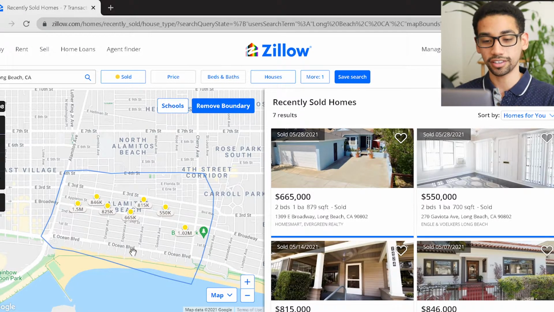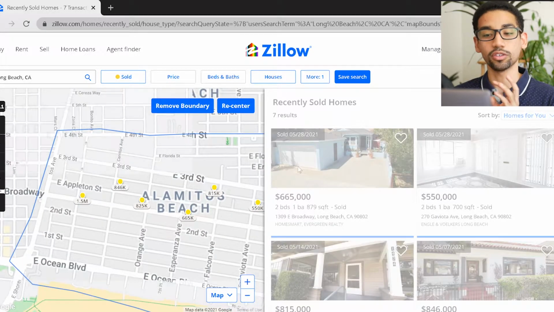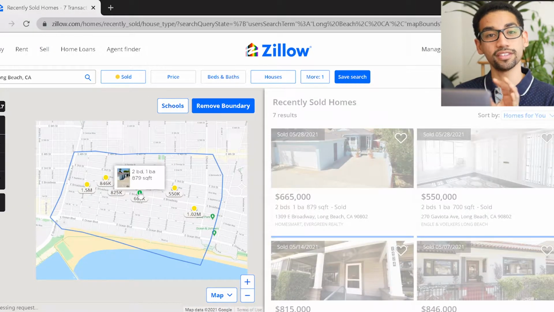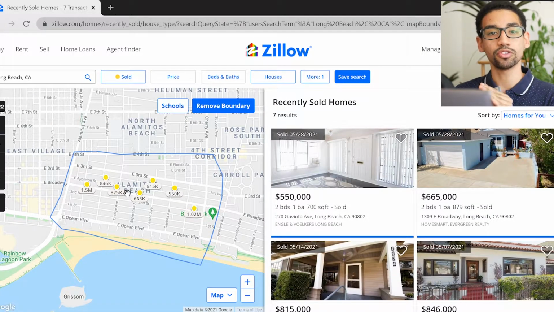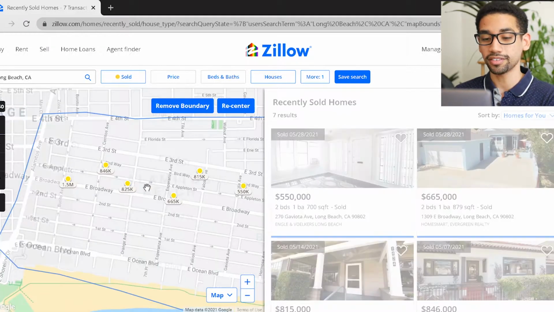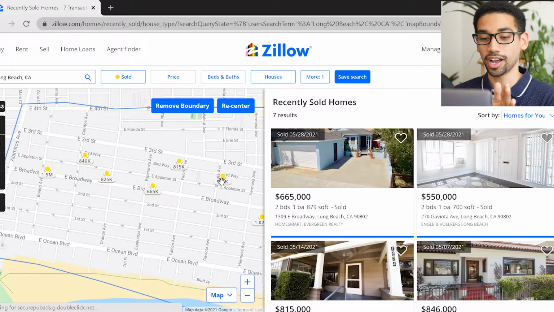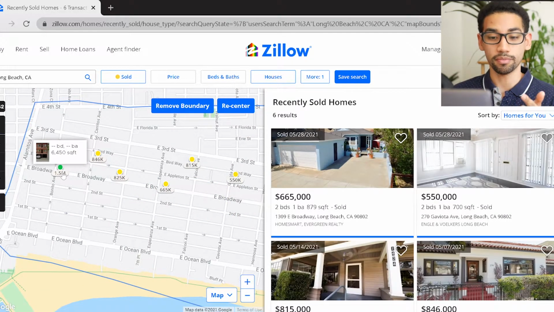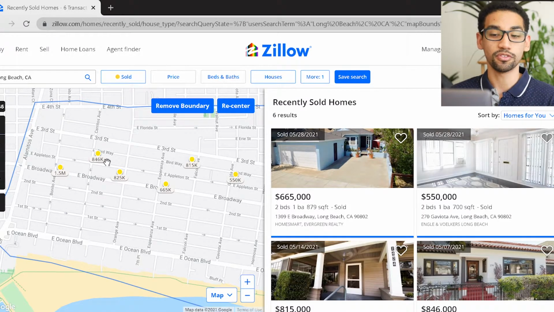Of course, you have to look at each of these properties individually, take a look at those listings, and then see how they compare to your house. So if you have a home in this area, by looking at the comparables, you're going to see if they look like your home, and if they do, then you kind of know that's the price they will go for. For example, because the prices here vary widely, on the low end you have a house going for 550K, and on the higher end you have a house that went for 1.5 million. Now the 1.5 million is probably a multi-family home, and the 550 is probably not single family, most likely a condo.